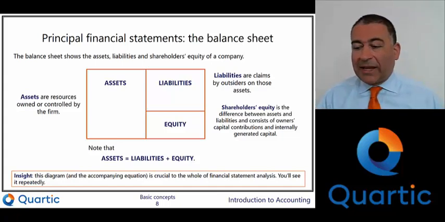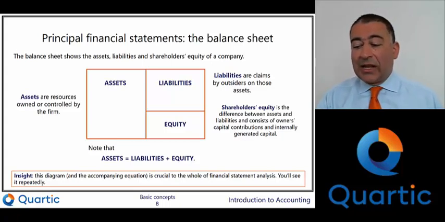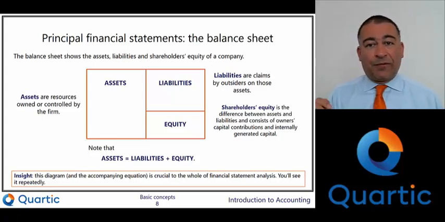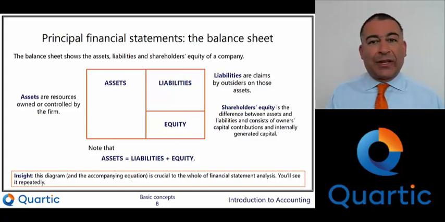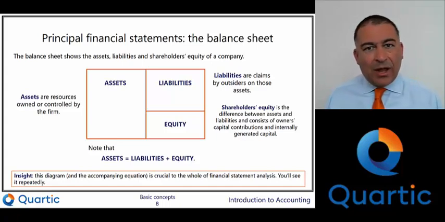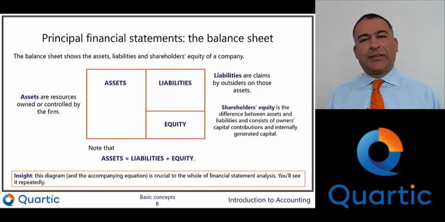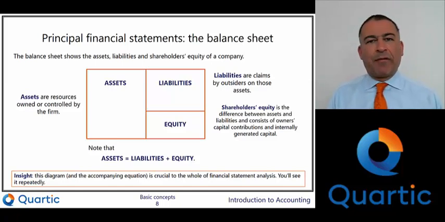So your fundamental accounting equation, assets equals liabilities plus equity, shown at the bottom of that slide, that is your fundamental building block, your first main axiom of accounting, that all your assets in the business, they have either been funded by owing other people money, or by the shareholders, or by past profits, and we'll see how all that fits into the balance sheet. So assets equals liabilities plus equity, very, very important.